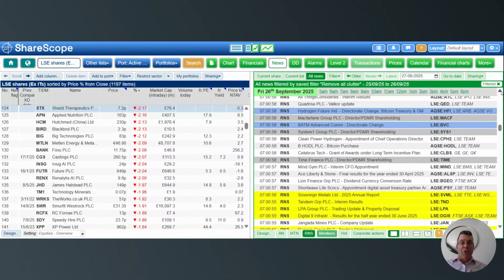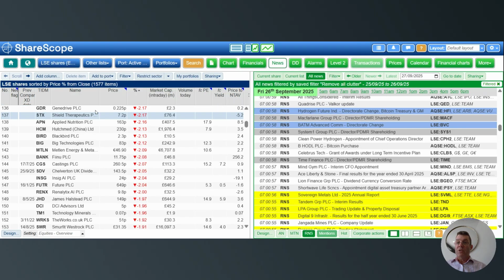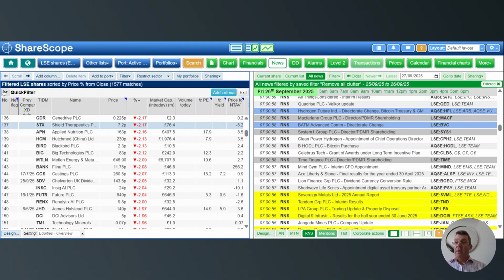Anyway, my colleague John messaged Paul H and said to him, look, couldn't you insert a column for market caps? Because we don't want in this news list all the nano caps. He said, you can do that yourself. He said, what you do is you move to the blue column here, you obviously choose whichever, so LSE shares, so that gives you a list of 1,577, so that's all the companies listed on AIM. Then he said you just set up a filter, which you can do very quickly, apply quick filter, press on that.